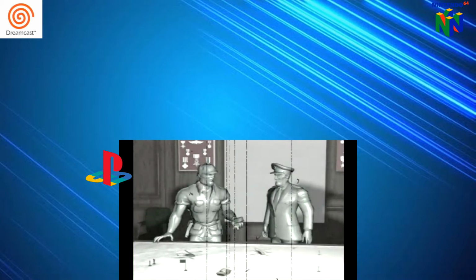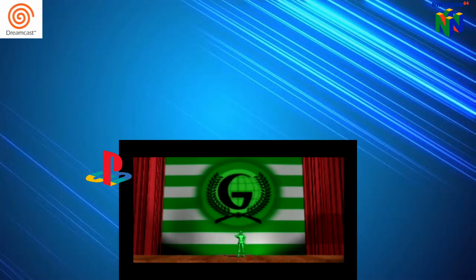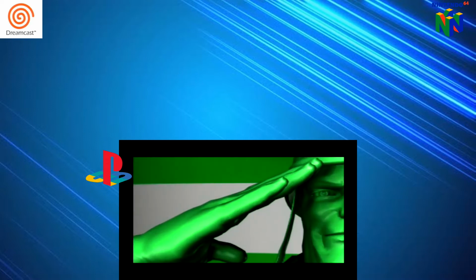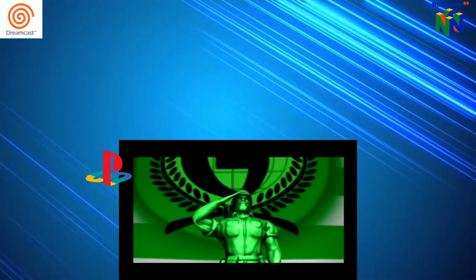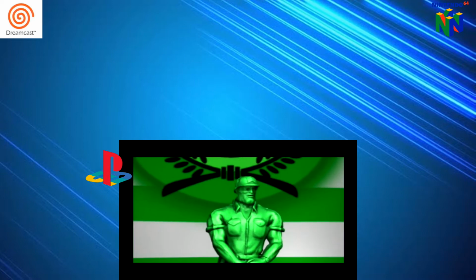Look at here, the PlayStation version has CG videos, and this is like the beginning video right when you boot the game up, and as you can see, the Dreamcast and the N64 do not have these videos. I love these videos. They really flesh out the world and the characters and really got me into the game. Now, there's another part of the PlayStation version that didn't get me into the game, but these CG videos, they're a bright spot for the PlayStation version.